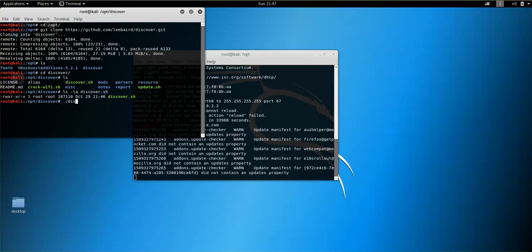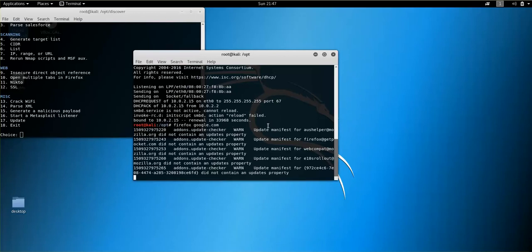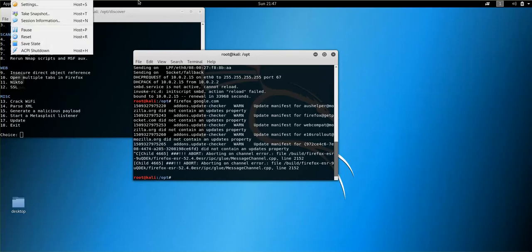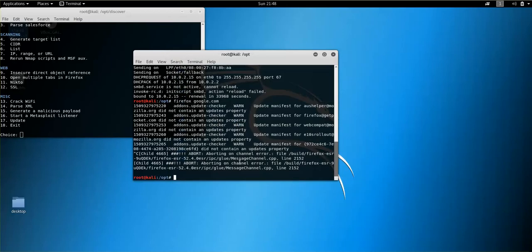So from here, what we need to do is run Discover, and now we have different options. This is a menu-driven tool. It's all command line based, but again, we're given some options. So in order to actually put it to use, we need to run an Nmap scan against our target. For this purpose, I'm going to go back in, change the configuration settings for my network interface, and put it into host-only adapter.